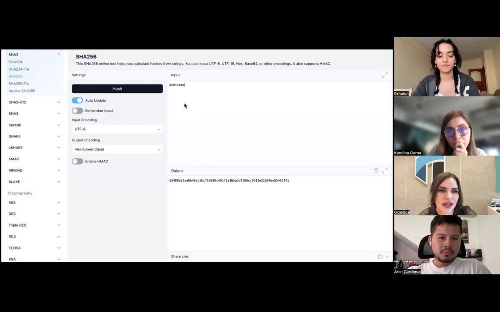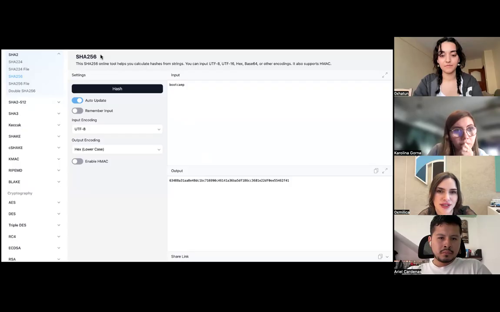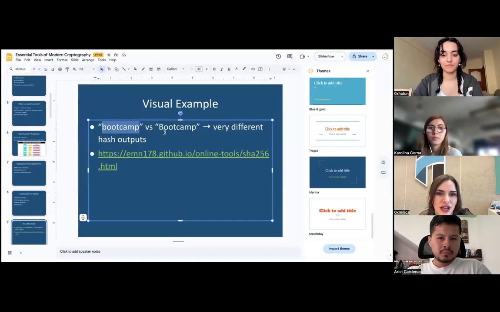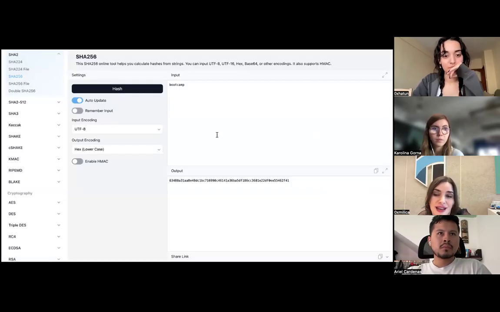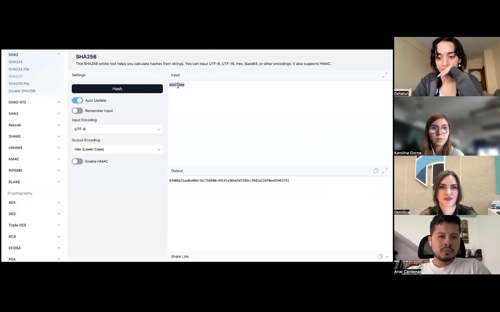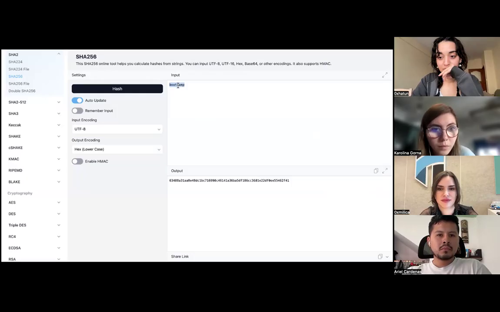You can use some other hashes. This is 256. And let's try with a big B and see how the output will change. You see, it completely changed.